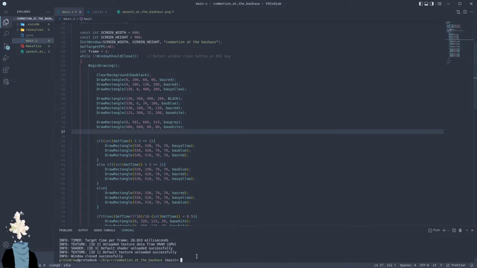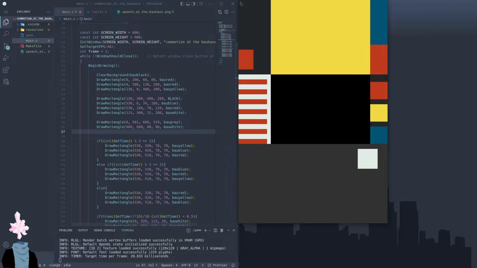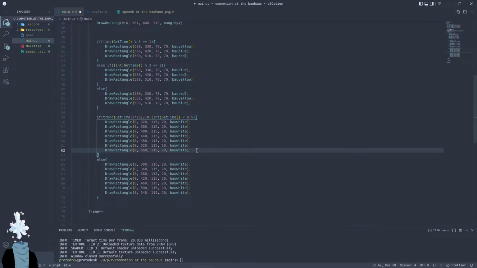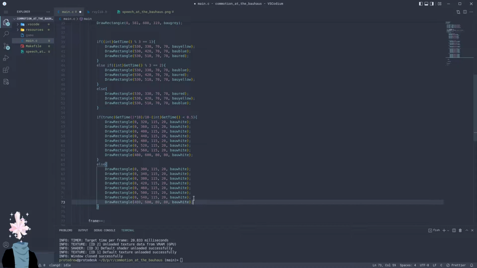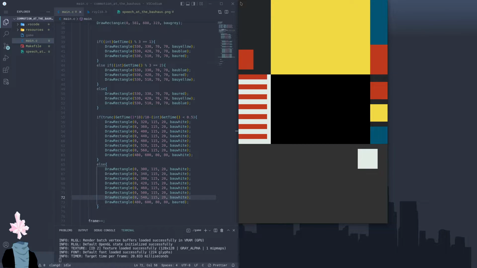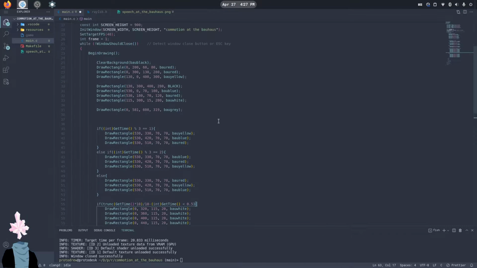How does that look? Oh, that's so sick. Okay, so we're gonna take that and make it white here, and make it red here. That was the wrong one. I was animating the wrong thing just then.